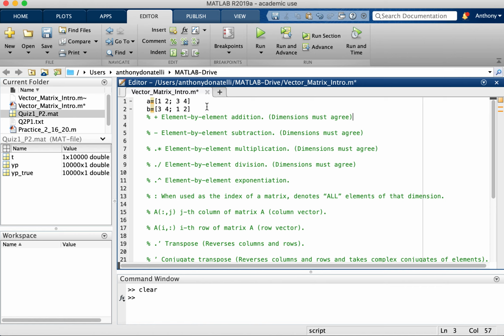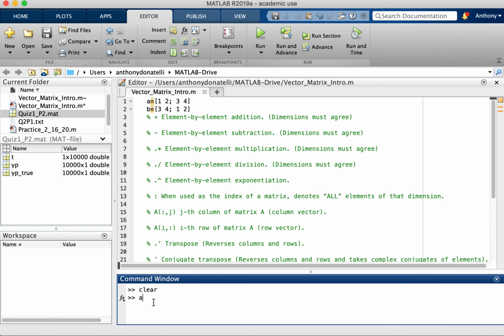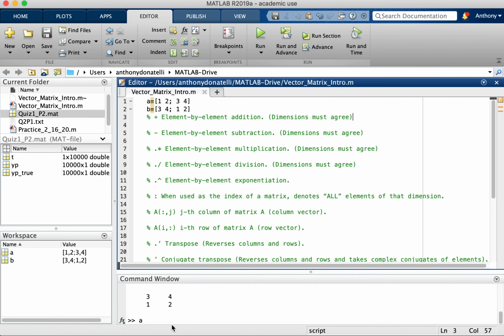So I've created just two example matrices, matrix A and matrix B, and they are both 2 by 2 matrices. If you watched the last video, you'll know how to read this and how this read on MATLAB converts over to what it actually is. But just to show you, this is matrix A. We have row 1: 1, 2, row 2: 3, 4.